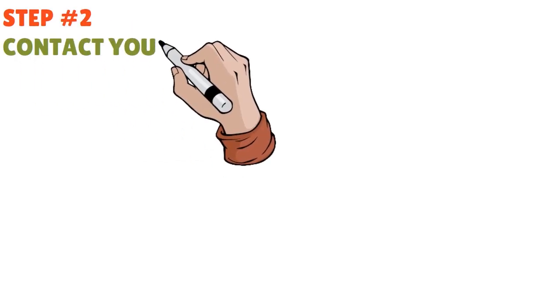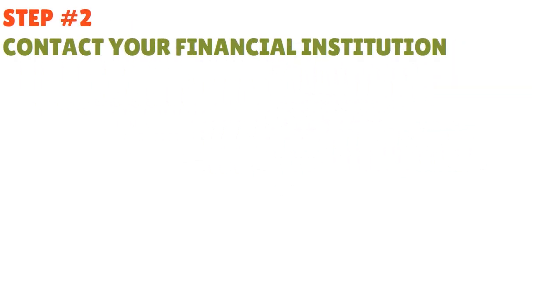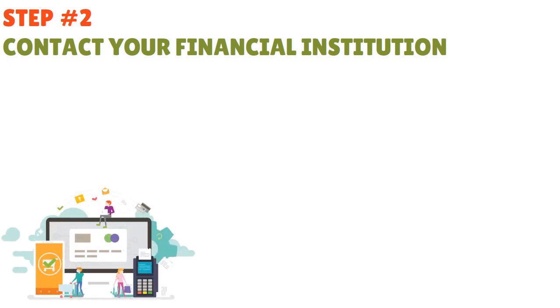Step number two, you want to contact your financial institution. You want to contact your bank. You want to contact your credit union. If you sent the money, call your payment processor and have them pull up the ACH trace ID lookup. When they're able to pull this up, they can also confirm all the details like the date, the amount, and the ACH tracking number. So they should be able to give you everything.